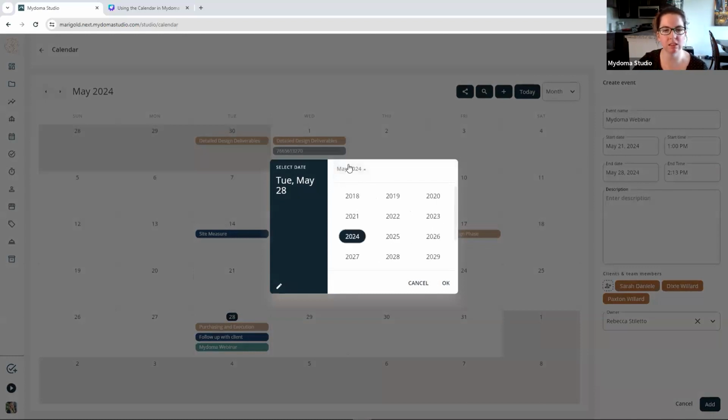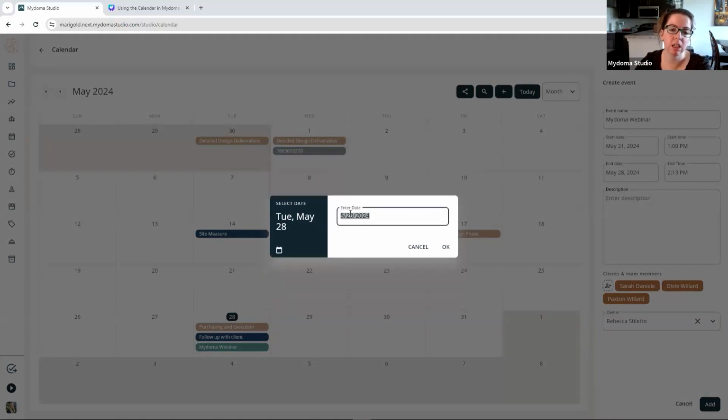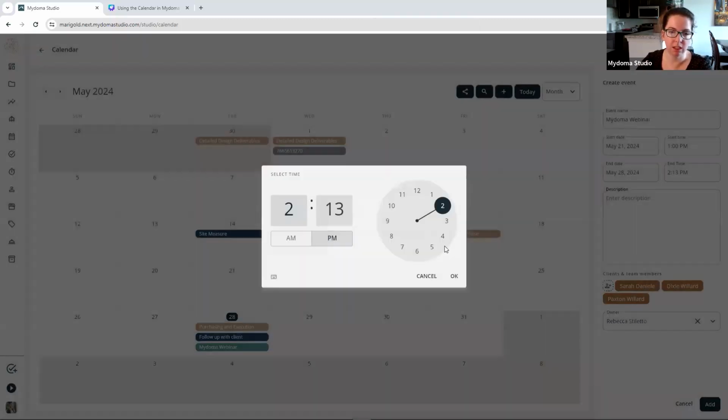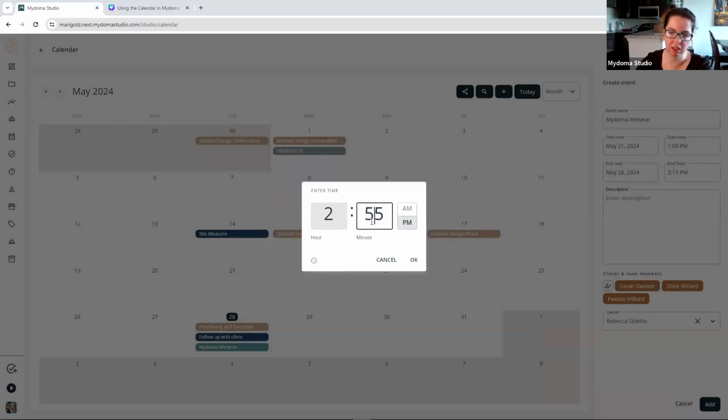I can also use this month and year to go back years or to plan things out further. So say that you wanted to just mark in your calendar that you have High Point coming up. You can absolutely do that. If you didn't want to use the arrows, you can select the pencil icon to manually type it in. So if I wanted to just say 21st here, I can select OK. This is similar to the times. I can just click on wherever I'd like for it to be. Or if I wanted to, I can switch the inputs and just type it in.